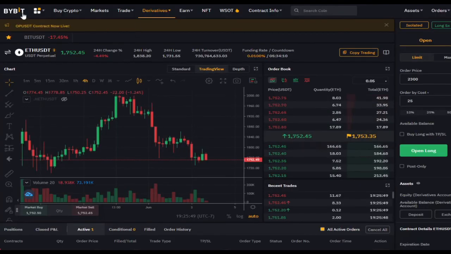So we went over the layout of the platform and how to set the orders on the platform. Obviously, I'm not saying just come on here, do 100x leverage, and go long and short. Trading is difficult. And when you see profits in trading, you have to take profits. You also don't want to over leverage yourself because it's easy to get stopped out that way. So you have to give yourself a chance. So do be mindful of that.